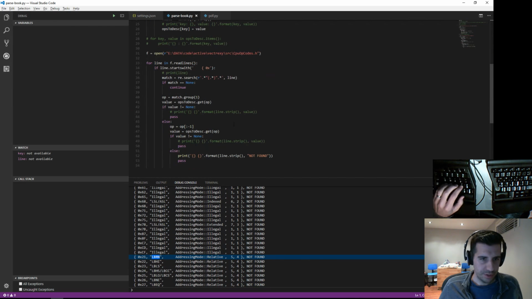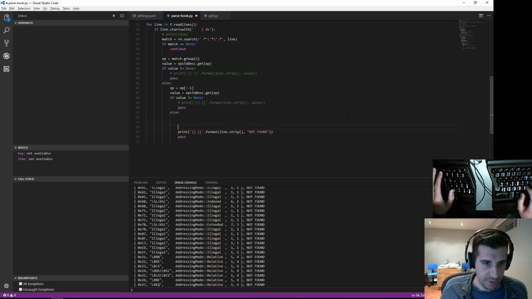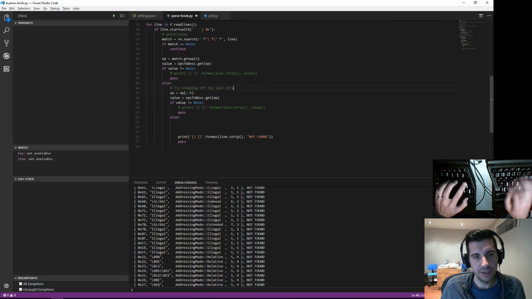So let's try that. I'll do the L one first. It's going to get kind of messy here, but it doesn't matter. So next try. I'll just put some comment here to try chopping off the last character when it's a register name.